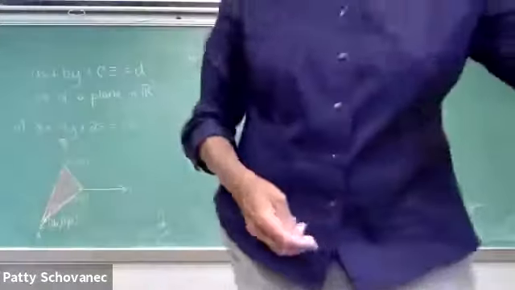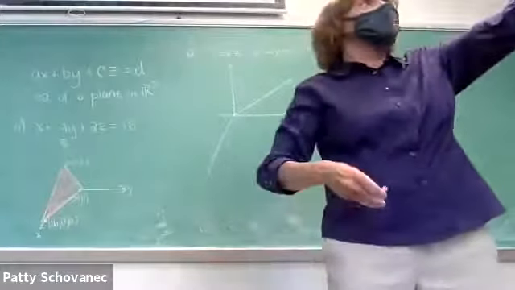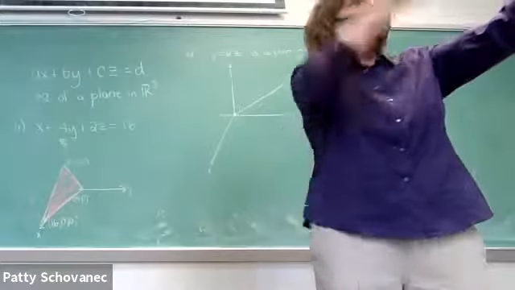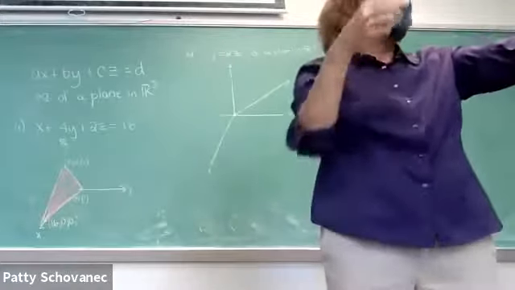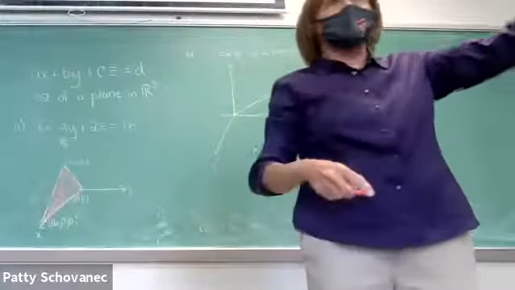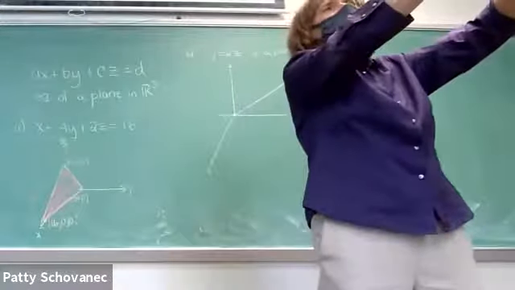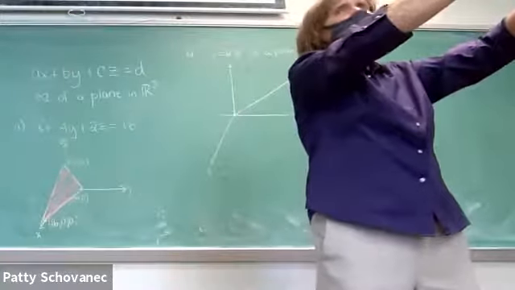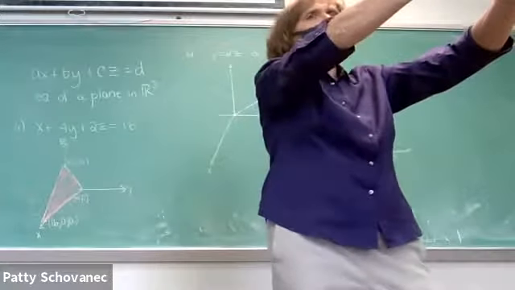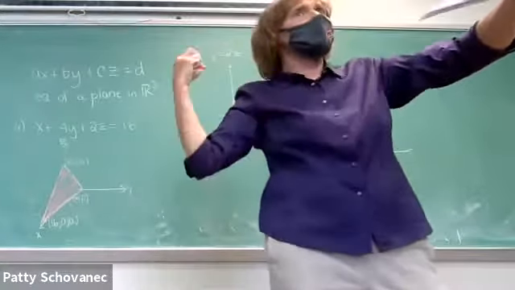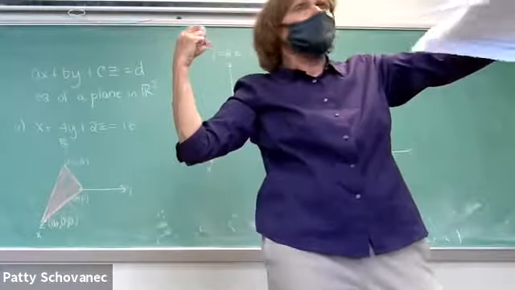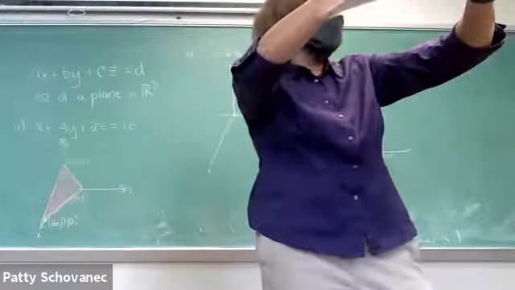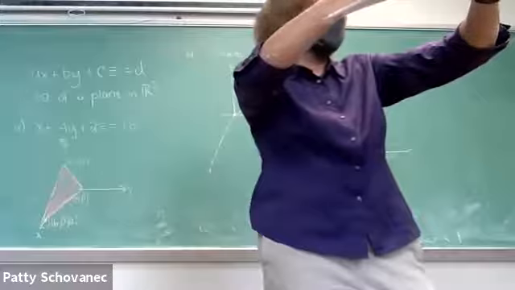If my piece of paper represents a plane, well, there are infinite number of lines I can draw that are contained by that plane with different slopes, right? So we don't use the slope of a line in the plane to describe the plane. We use something called a vector that's normal to the plane. So it's a vector that makes a right angle with every line in that plane. Once you know the vector normal to the plane, then it's easy to write the equation of the plane. Normal means perpendicular. So you've got to work with vectors in that case. So that's why we're going to go back and start talking about vectors again.